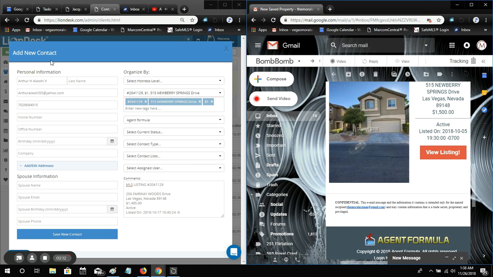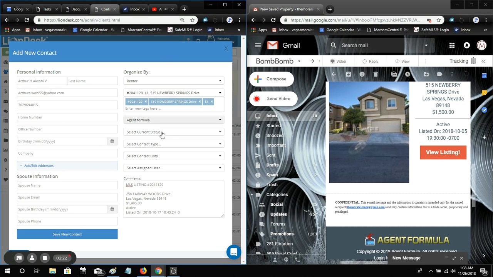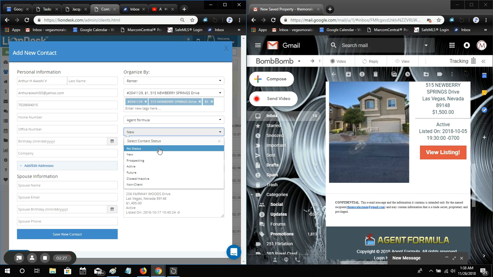All right, so some other areas after their name, email, number, and some tags, we're going to add their hotness category. Of course, this one's a renter. And the way that you fill this out, we're going to go back for a second. So this is status, contact status. The status of the contact is that we have not called them, emailed them, or texted them yet. So we're not technically prospecting this person, and they are not out there on an appointment with us. So that means that they're not active.